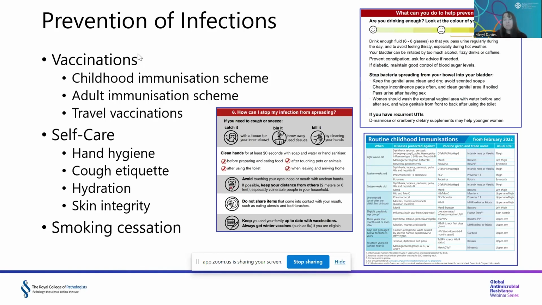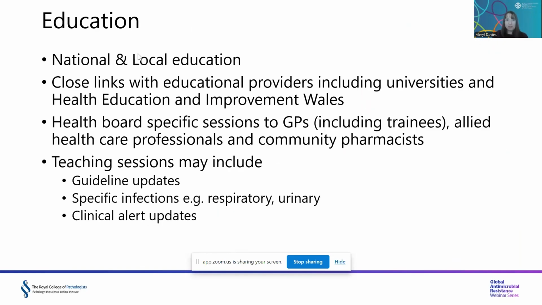So a lot of interventions that we try to complete to prevent infections so that we don't have to use antibiotics in the future. We'd also do a lot of local and national education and have close links with educational providers, including universities and Health Education and Improvement Wales. The health boards also provide specific sessions to GPs and allied healthcare professionals and community pharmacists. And these teaching sessions could include things like guideline updates, specific infections such as respiratory or urinary tract infections, or any other clinical alerts and updates.